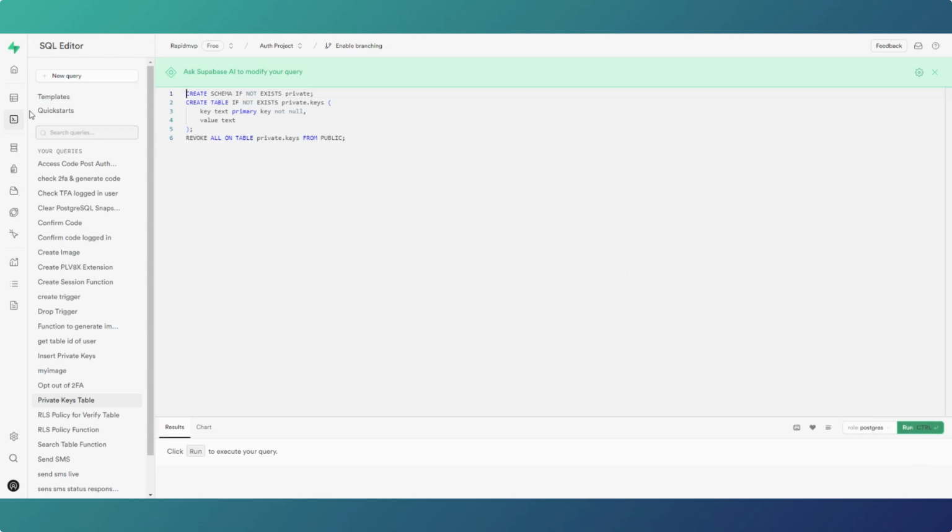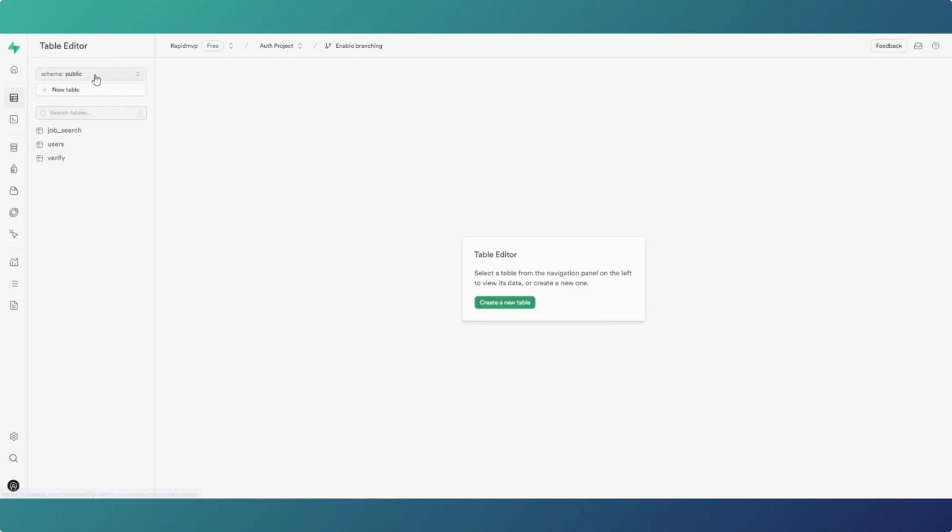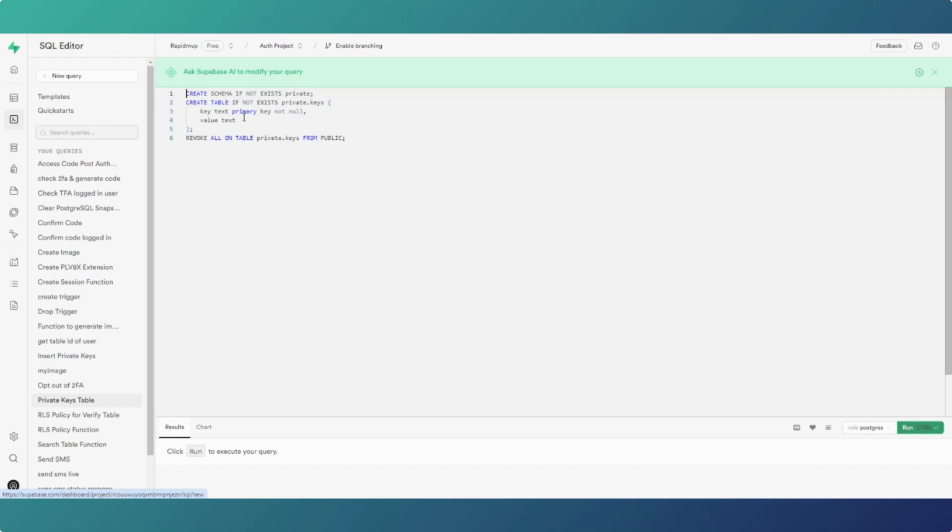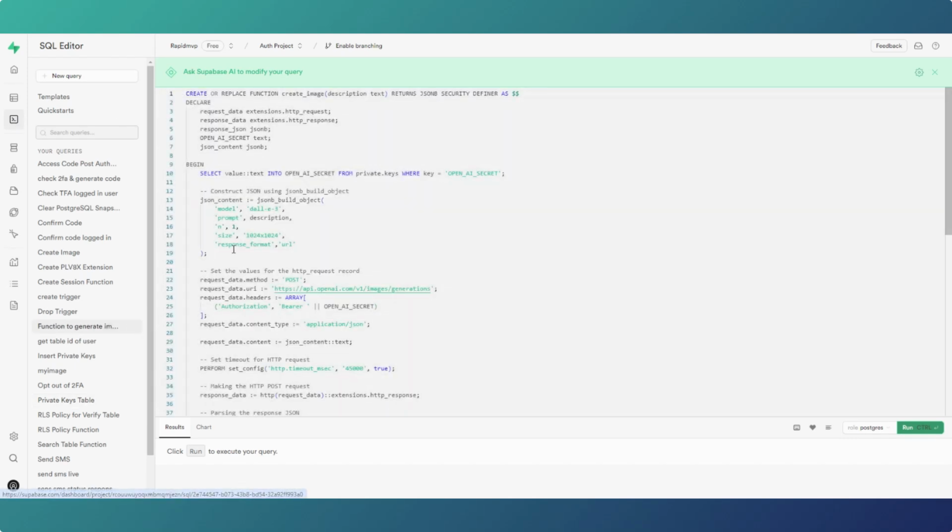If you've done it correctly, if you go into your table editor, go to the private schema, you'll have your keys table there. Again, I'm not going to open it because it's got the API keys in it, but if you've done it correctly, that'll be there, and you'll have key and value columns, and then you just copy and paste your value into the table against the key. So for this particular function, our key is the OpenAI secret.